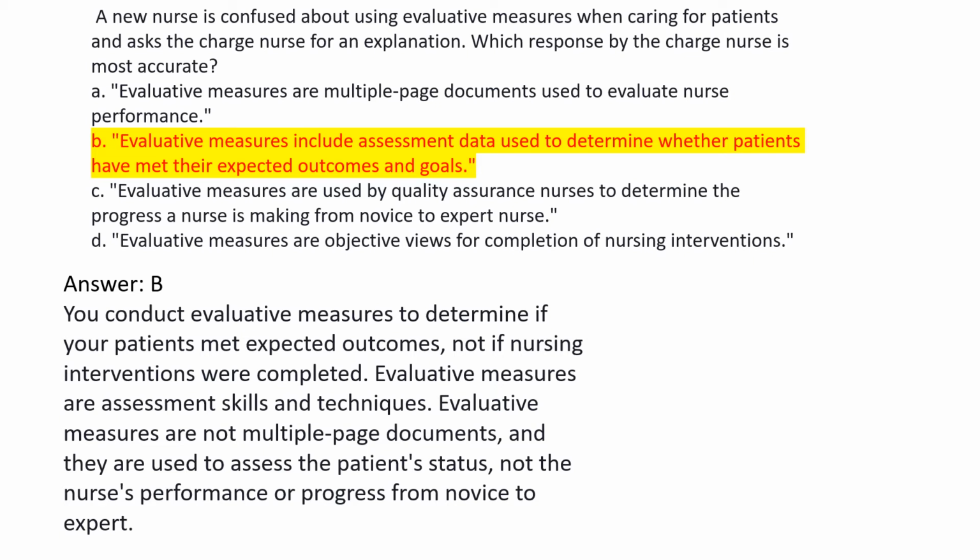Answer B. Evaluative measures include assessment data used to determine whether patients have met their expected outcomes and goals. You conduct evaluative measures to determine if your patients met expected outcomes, not if nursing interventions were completed. Evaluative measures are assessment skills and techniques. Evaluative measures are not multiple-page documents, and they are used to assess the patient's status, not the nurse's performance or progress from novice to expert.